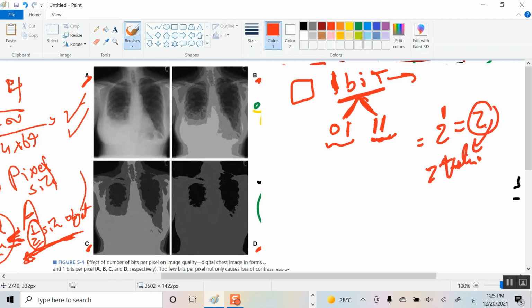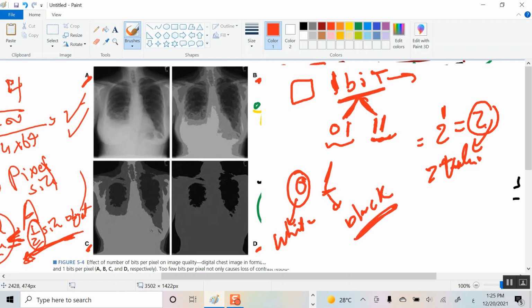2 values in a pixel essentially indicate that your pixel can contain 2 values. The first value is 0, and the second value is 1. 0 represents the color white, and 1 represents the color black. This is the intensity of color that you are translating your signal into. So, when you have a pixel that contains 1 bit, your image will be a contrast between the color white and black, just like this digital image.